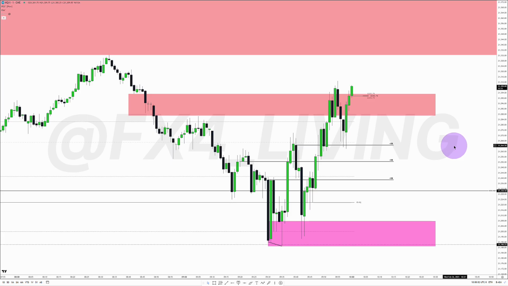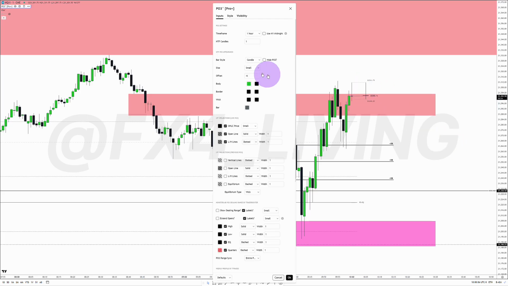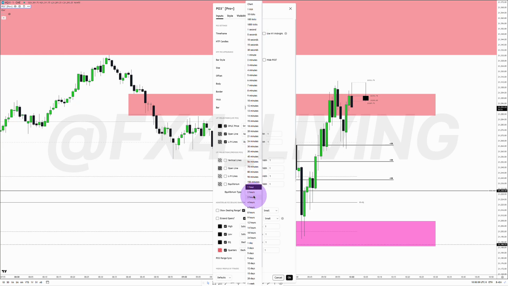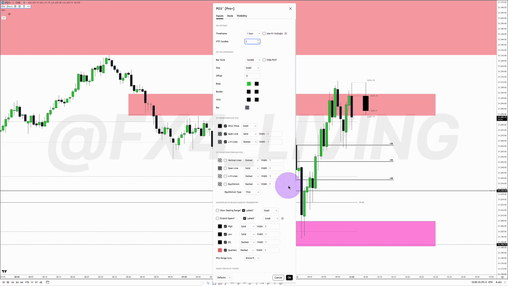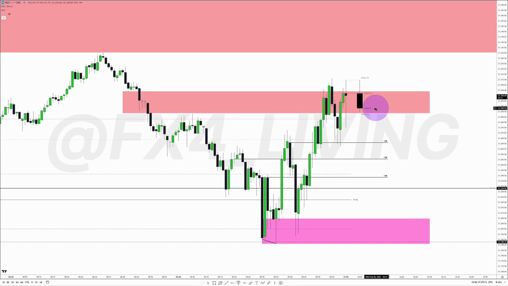So why not, right? This is a new hour time frame right here at 10 a.m. New 4 hour as well. I'm gonna basically put two candles because I want to look into the previous 1 hour time frame and compare the contrast over there.